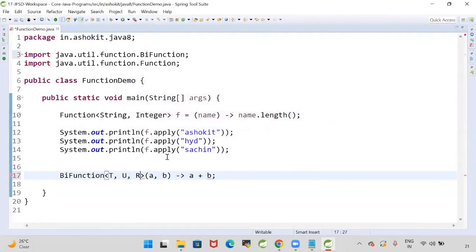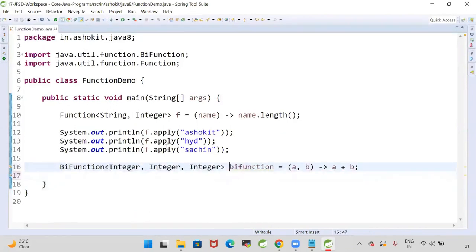Three generic types it is taking. First two represent input, third one represents output. What is the output we are going to get? Inputs I'm passing as integer comma integer. Output also I'm going to get as an integer. biFunction is equal to a comma b and a plus b.